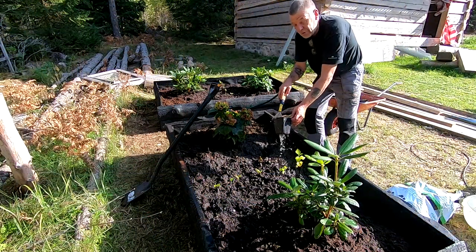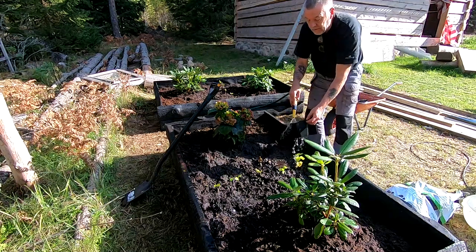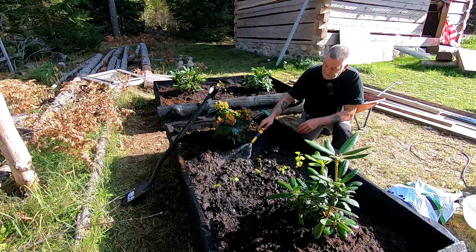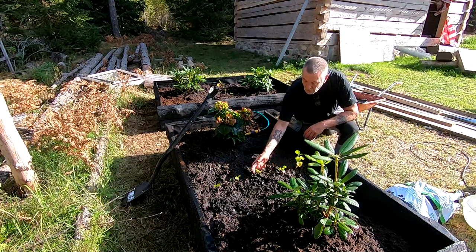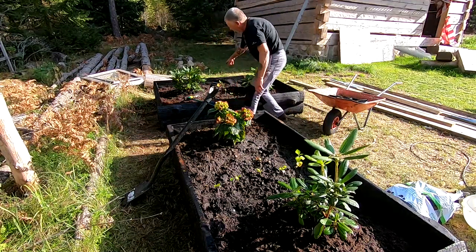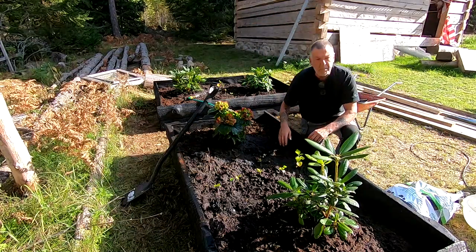Yeah, hello folks. I made another flower bed. And these small ones here, I'll throw this away here. I got five here and five here. That is hibiscus.